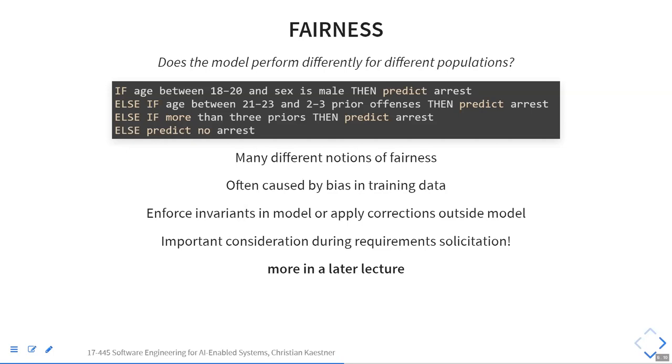They were talking about this, that when you pick a model, or when you're building a system, you need to figure out legal requirements for fairness, goals for fairness, and then map this to specific requirements for the model and the system. We're again spending at least one lecture on this entirely, just on different notions of fairness and how you can measure this, which is actually probably going to be the lecture where we use statistics and math the most, because we actually need to look at some of those measures and some of those formulas. Right, so this is something that you really need to worry about in requirements early and think about what kind of fairness you worry about.